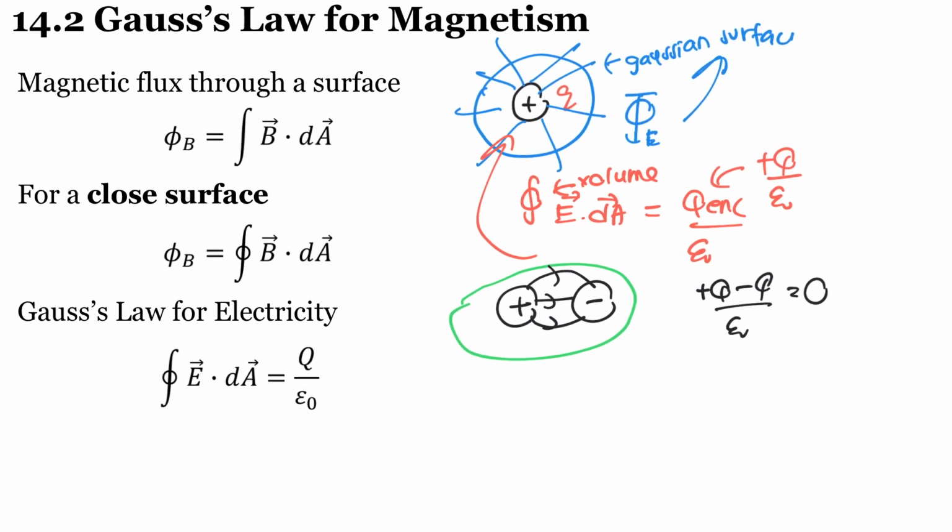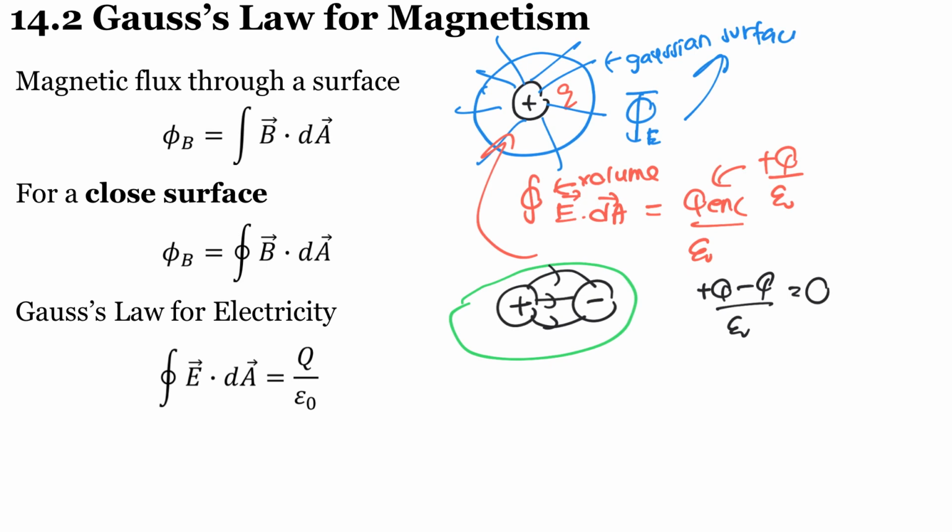So Maxwell proposed that if we have a Gauss's law for electricity, definitely we are going to have a Gauss's law for magnetism. So we change the formula a little bit. We are going to get not the electric field but the integral of B dA, which is the flux for the magnetic field, equals Q enclosed over epsilon naught. But the problem here is that magnetic monopoles do not exist.